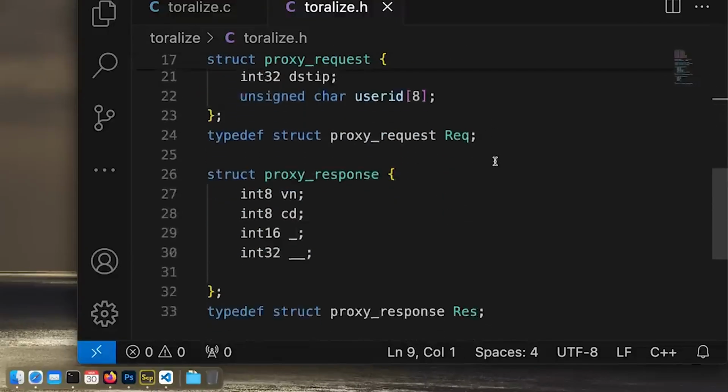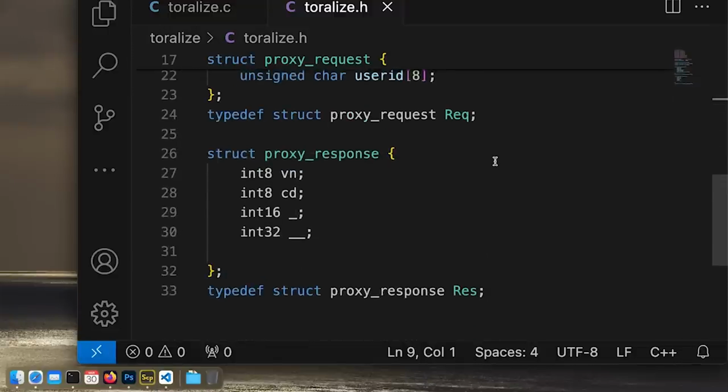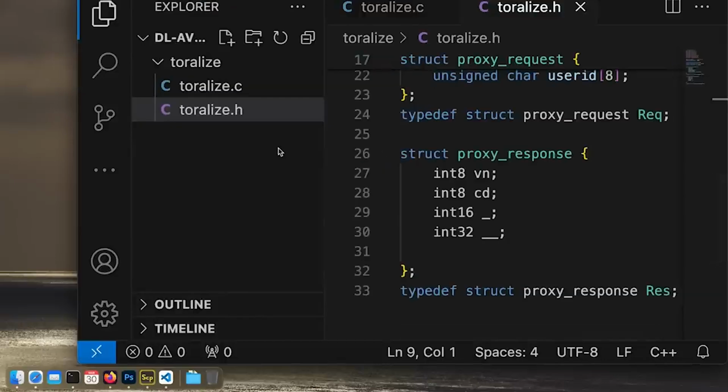Okay, so let's see if this compiles. Since we are using a couple of files, I think I'm gonna create a makefile as well.